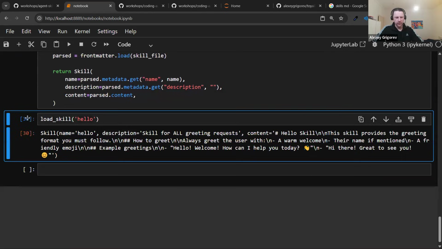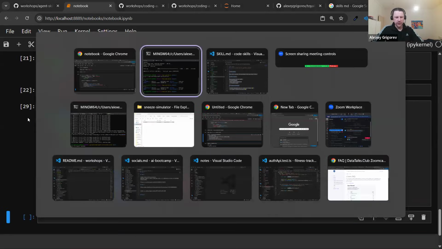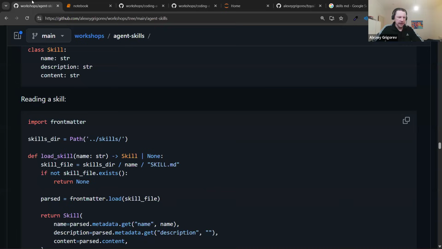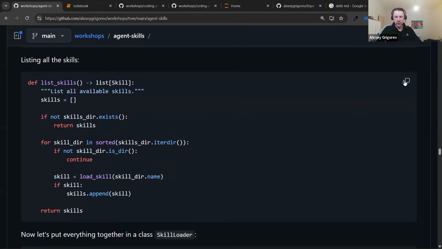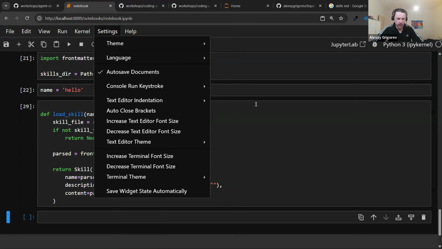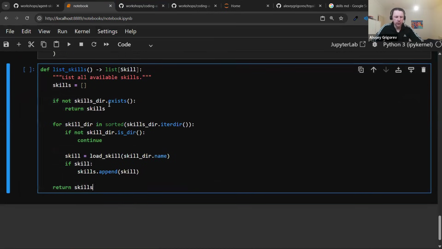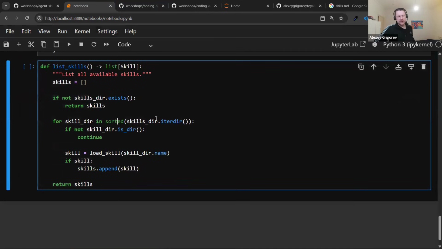So it just loads the file, right? Nothing fancy. And then the next thing we want to do is iterate all the skills we have. I'm not going to implement it line by line, but the idea is quite simple. We just iterate over the things in the directory. If it's not a directory, we don't care. But if it's a directory, we load something from there.